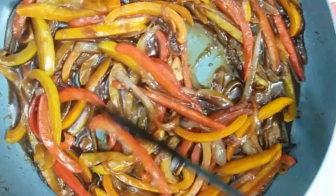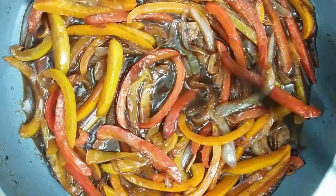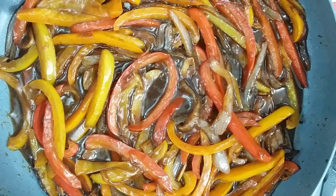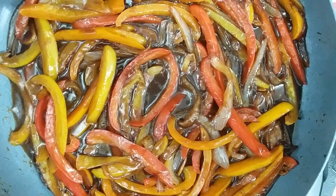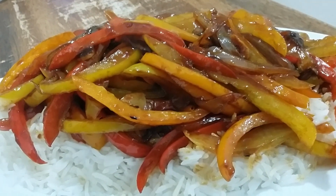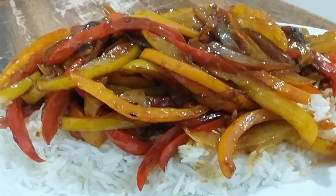I've got some steamed white rice, and I used basmati, but you can use jasmine rice. It's really good with this also. But we'll go ahead and get it plated up. Alright, there it is. 3-pepper stir fry with hoisin sauce over white steamed rice.